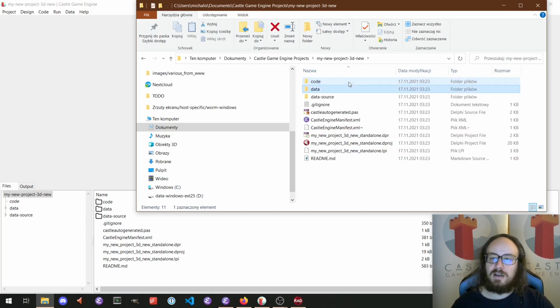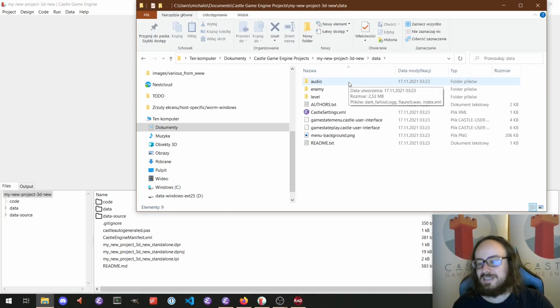And then you have the data subdirectory, which is kind of a, let's say, magic directory. If you package your game, we already have some options to package your game into various formats. Everything inside your data directory will be automatically packaged with your game.